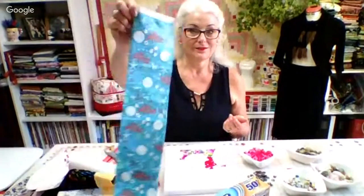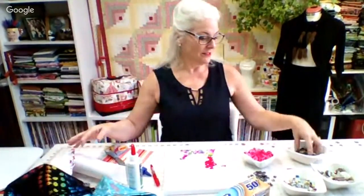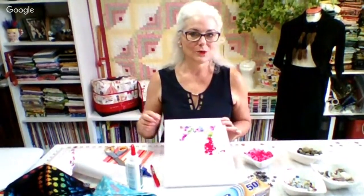So there's my letter L on the canvas. This can be used for many different things: if you're decorating a nursery, you can use baby fabric and cute baby notions. If you want to do shells, there's great shell fabric and you can buy bundles of shells. For boys, you could use boy fabric and glue on stones or fun things that they choose. Just have them choose what they like, get a nice big piece of canvas, and let them go to town. This would also make a great activity for a kid's birthday party. If you don't want to start with fabric, you can just draw right on top of the canvas with markers, then glue embellishments on top.